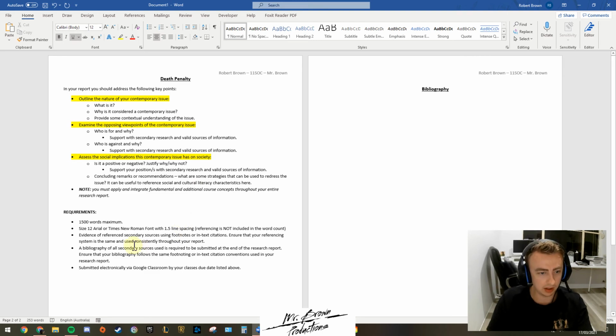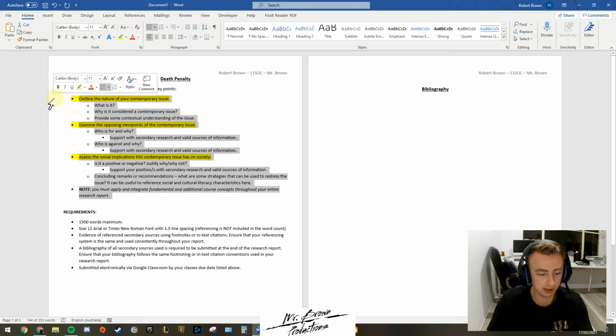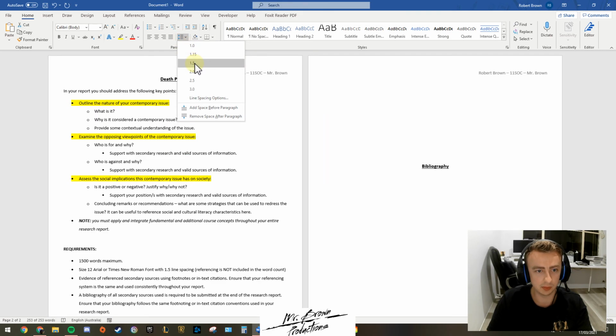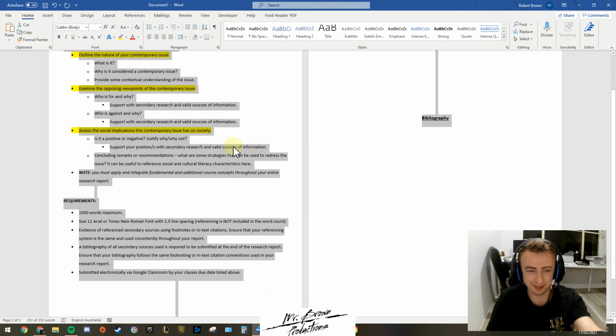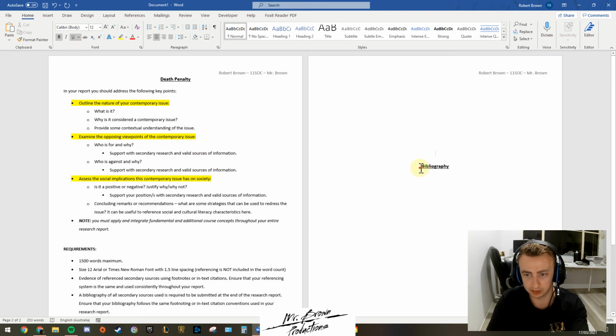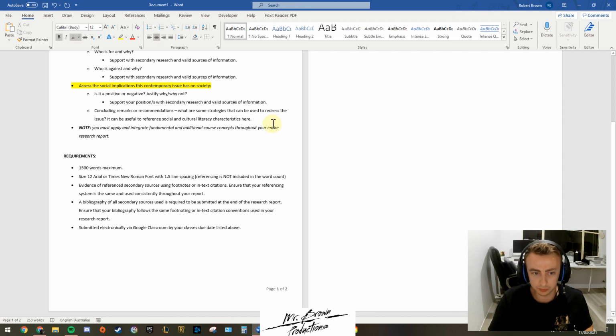Alright, that's one thing I might show as well. Actually, a lot of people are not sure. I think you know how to do size 12 Arial or Times New Roman, but line spacing, essentially you just highlight, or you can press Ctrl A to highlight the whole thing, and there's a line spacing button here. What you want to do is change that to 1.5. One thing that'll do is it'll make your research look a lot bigger, which is a nice little confidence boost, but that's the requirements that they have for the PIP as well, so we're going to mimic those requirements in our assignment because that's the nature of our subject and that's what we're training for.